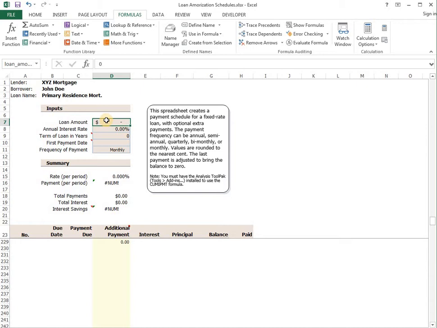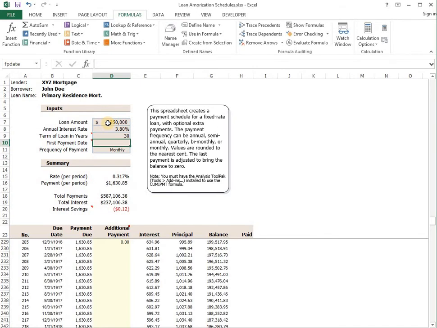Let's assume that we've got a 30-year loan and you've taken out a loan or have a loan that's $350,000. And let's assume that the interest rate is 3.8% and it's a 30-year mortgage. So we're just going to type in 30. Let's say that our first payment is due a month from now. So we'll call it February 17th, 2018. The payment frequency is monthly. You have the ability to change it in here depending on the terms of your loan. So again, it's not just mortgages. Variety of different ways that this sheet can be utilized. That's why I like it so much.